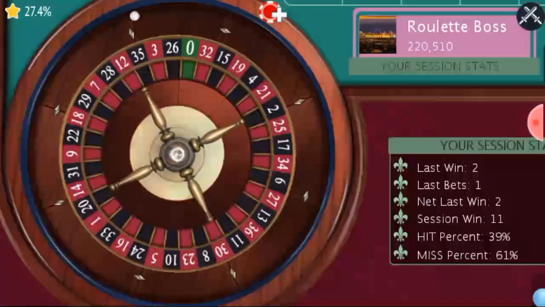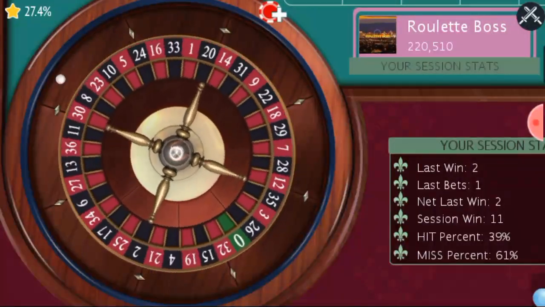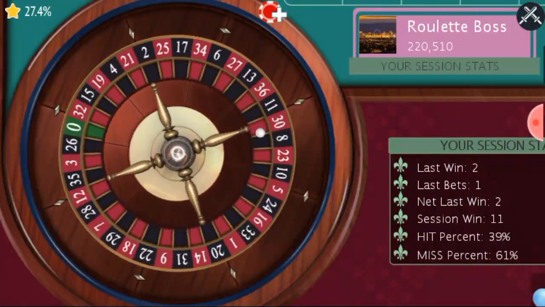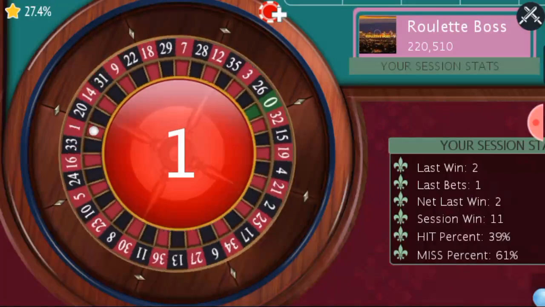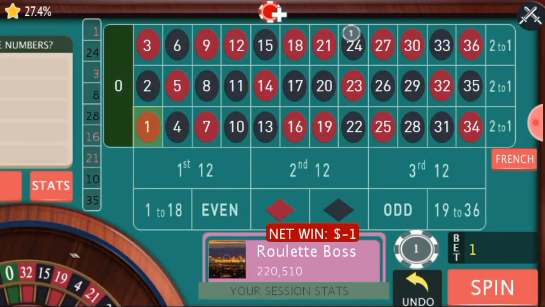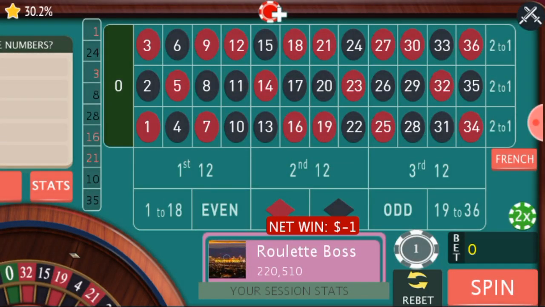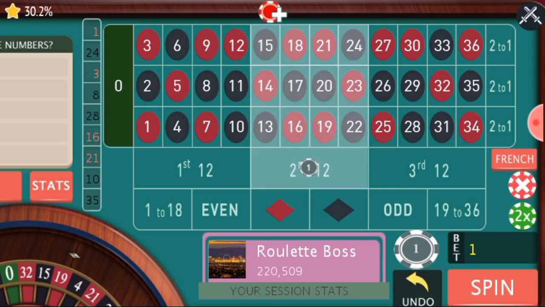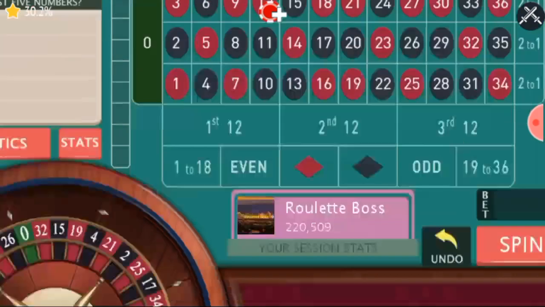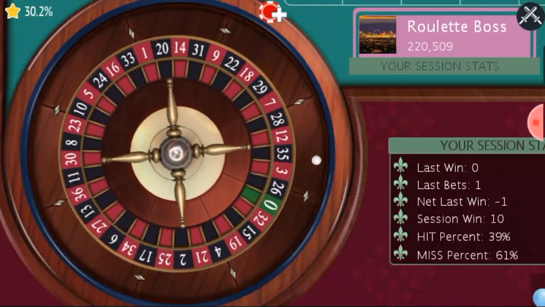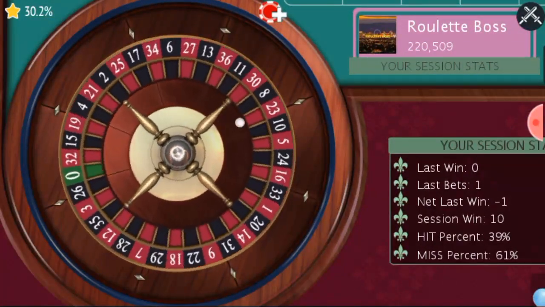Spin number 1. Now the bet selection is pretty simple. You just need to follow the chart that I've provided at the end of this video, and it's the betting progression that you need to get under control. Once you understand the betting progression, you'll have no problem. This is spin number 2, playing for anything greater than 11 units in profit.